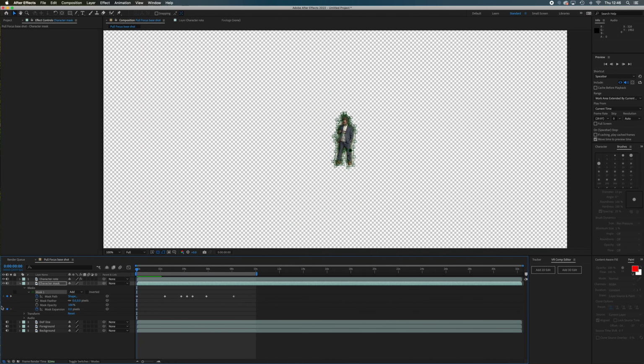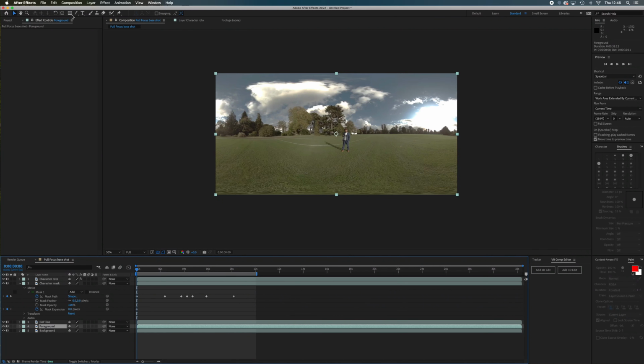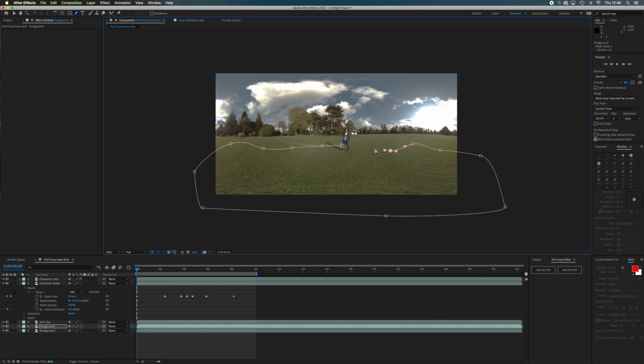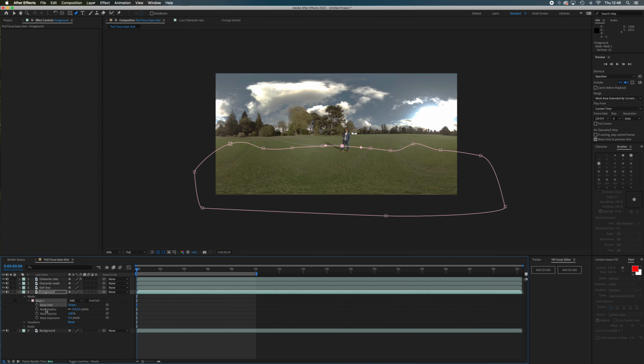So there's our character. Now I'm going to bring in my backgrounds. Okay. So I'm going to click on foreground here, and I'm going to get my pen tool again, and this time what I'm going to do is just create a foreground which is kind of going to go from him around like so. I'm not going to make a nice sharp line, I'm just going to go like this. Okay, and that's the idea, is that this is now going to be blurring this foreground. Okay, so I'm going to close that down, open up my foreground and masks, and I'm going to feather the edge of that. I don't know how much I'll need to feather it yet. I'm just going to go to 30 for now.